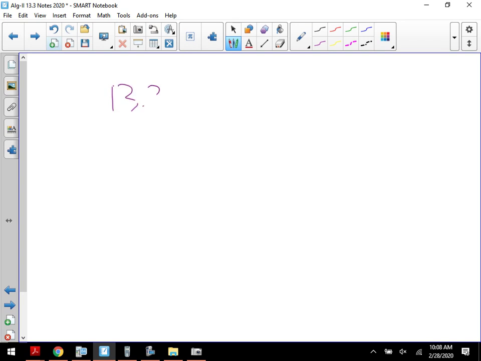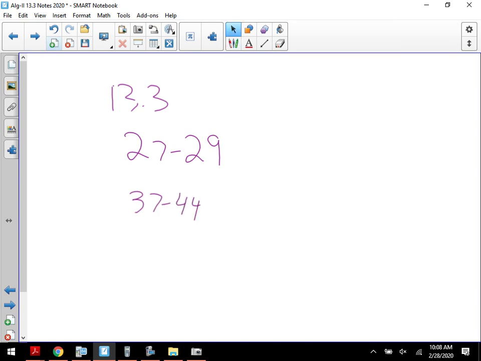So in 13.3, I've got three problems where you place the ordered pair in the coordinate system and then find the six trig functions, and the other ones are to get all your reference angles. So it should not be too difficult to work through. The main idea here, guys, is that if you understand where ordered pairs are placed, you understand how trig functions work, because everything parallels itself. They're all kind of the same.